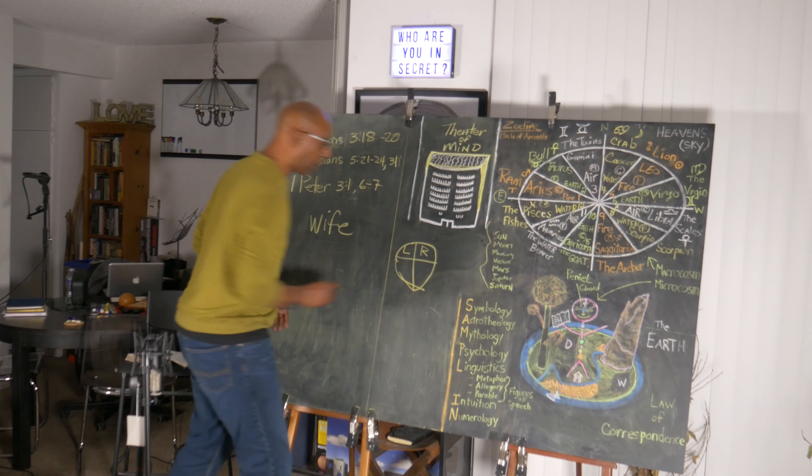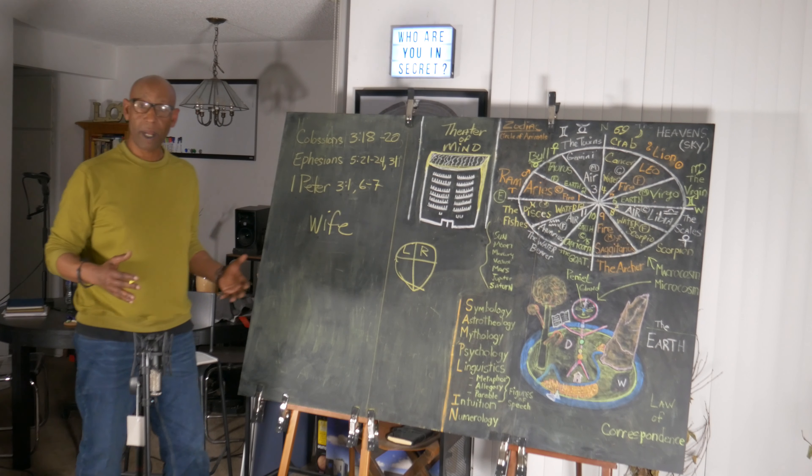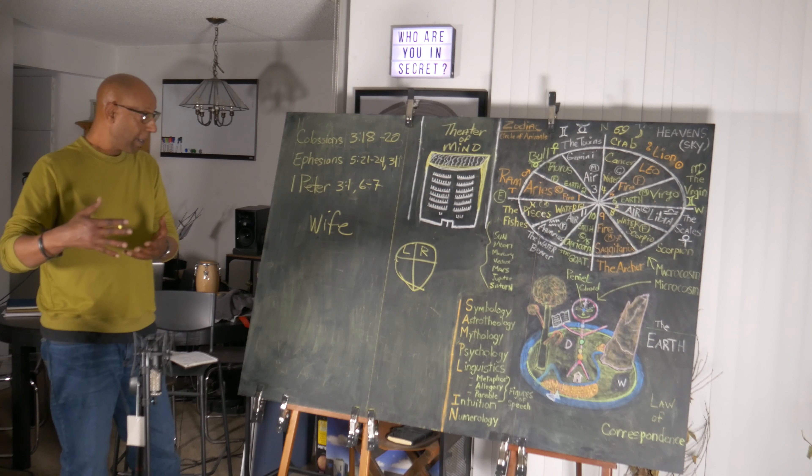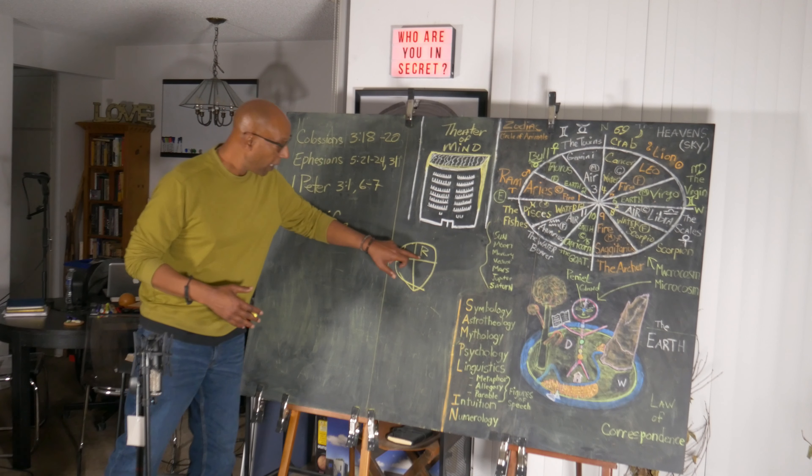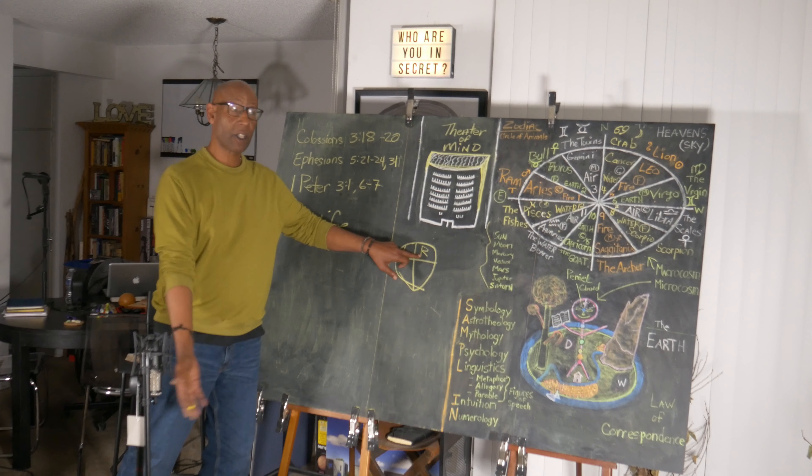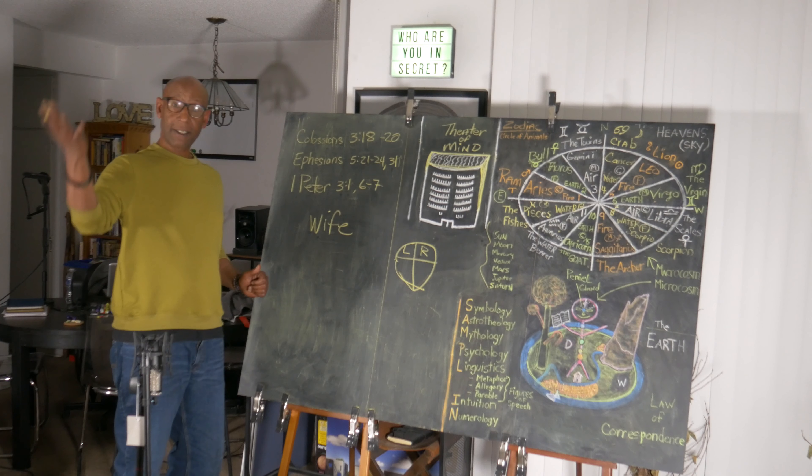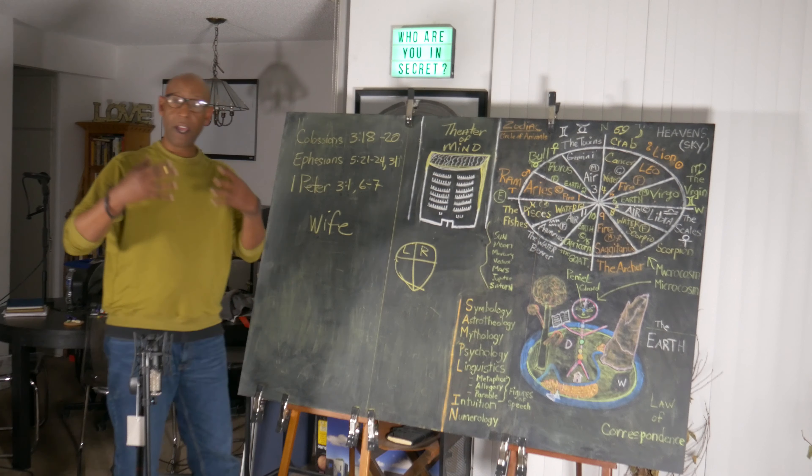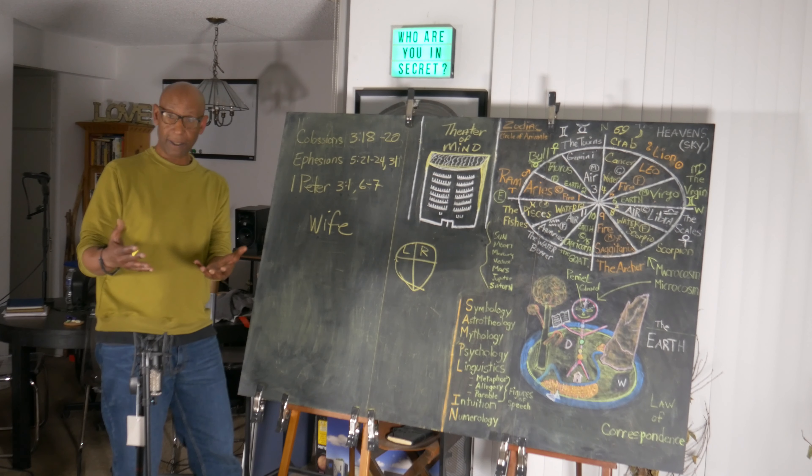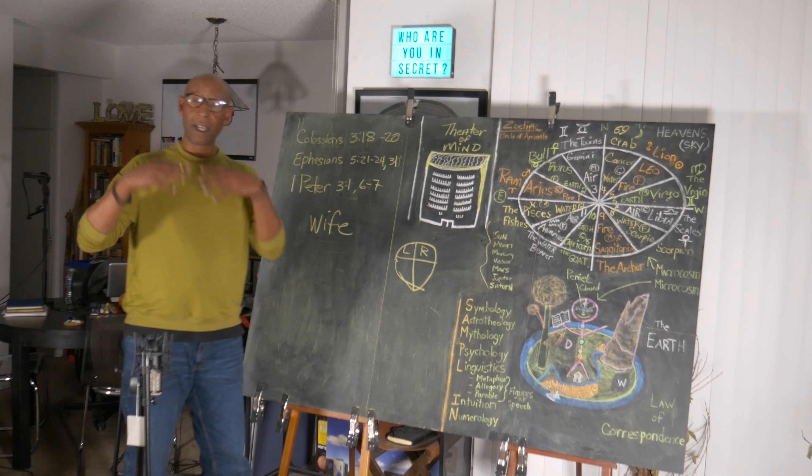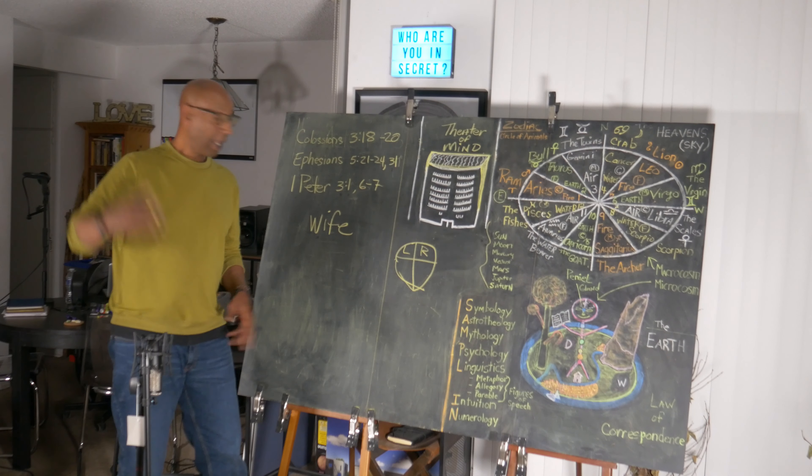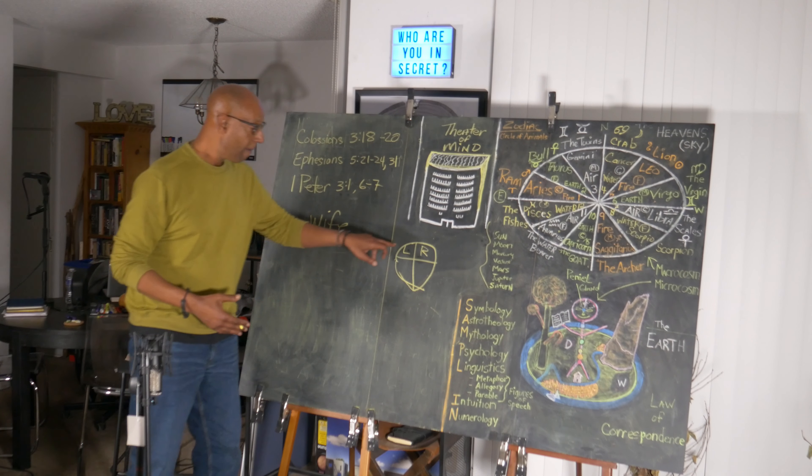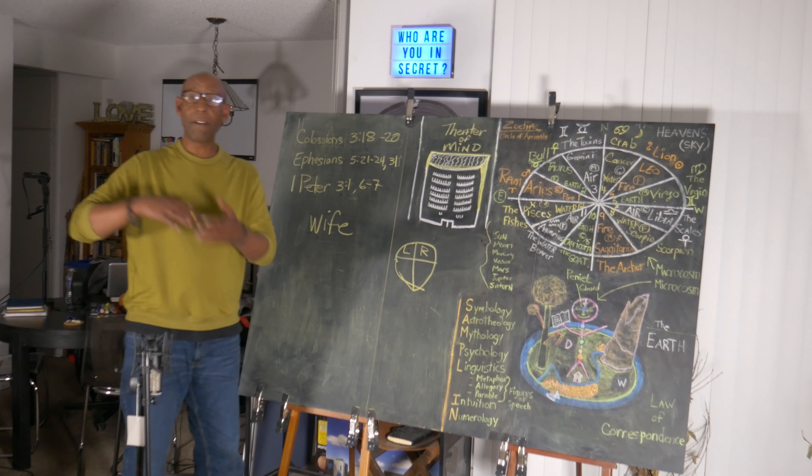The left hemisphere represents - and it's not that you don't use both sides of the brain, but this is the representation, this is the symbolism that's used because there is consistency to it. The right hemisphere, we know, is the east side where the sun rises when you're facing north. The left side, the rational side, is male or masculine. The right side is feminine. Each and every person has both. It's like yin and yang. You have masculine and feminine within you.